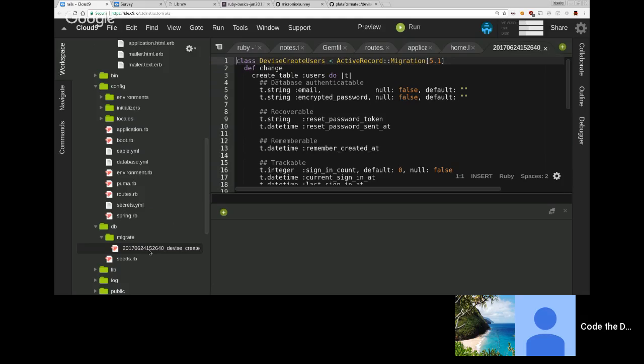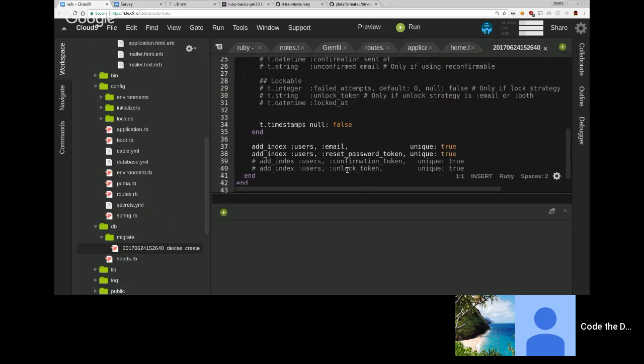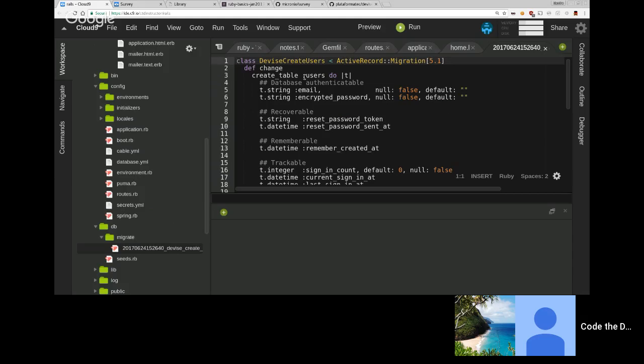So let's open up that migration, and wow, there's a whole bunch of columns for that table, right? There's create_table :users. So we're creating a users table, and then there's a column of type string, that's email.